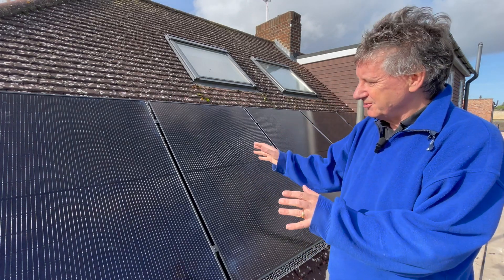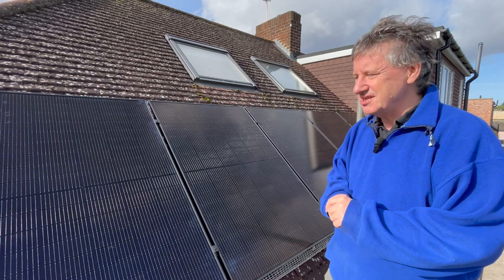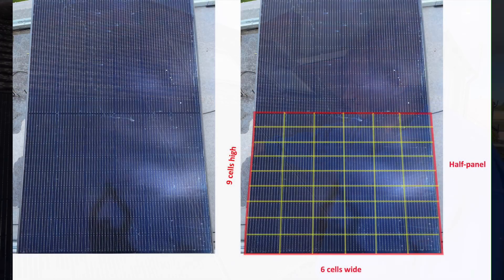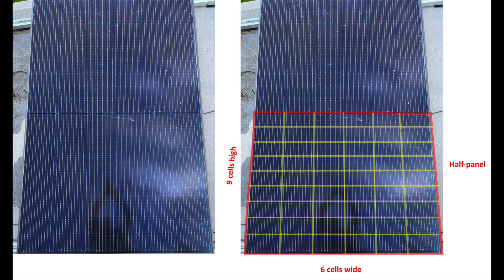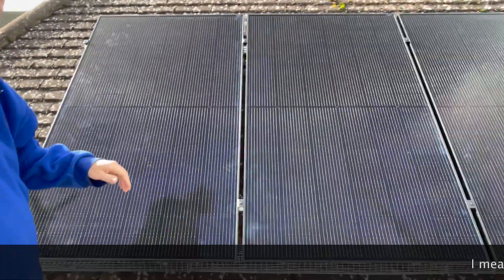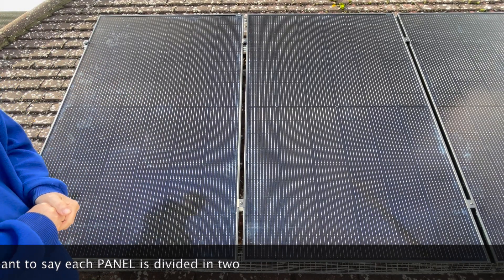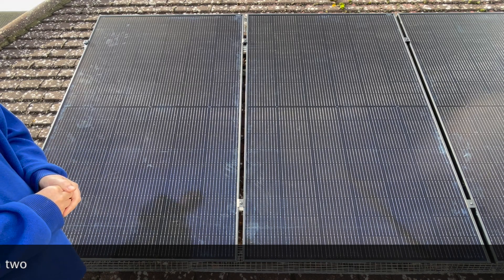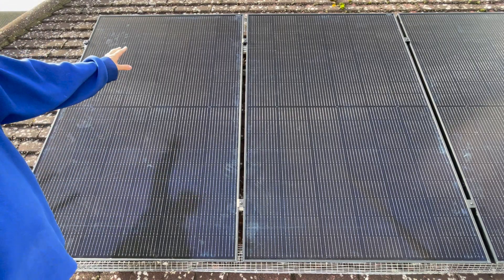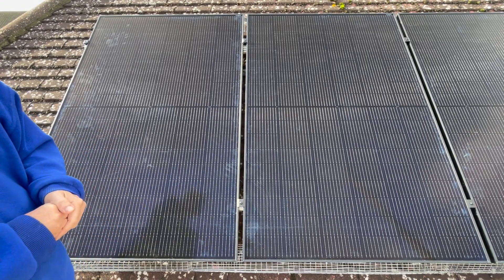If you look at each panel you can subtly see that the panels are divided in two. From a distance they look black, but when you get close up you see they've got a division in the middle and each one is filled with individual solar cells. Each cell is divided in two along here — it's basically two solar panels in one. The reason they've adopted this design is to help with shading: if one part of the panel gets shaded, the other part isn't affected at all, and that helps with getting good generation in difficult conditions.